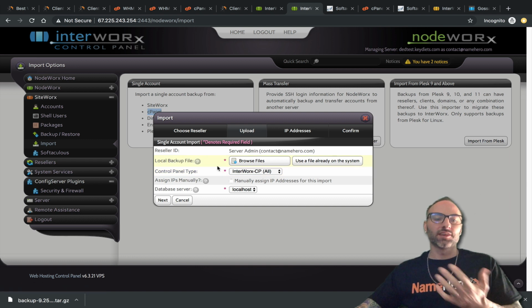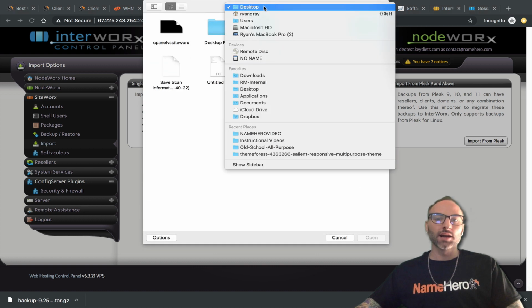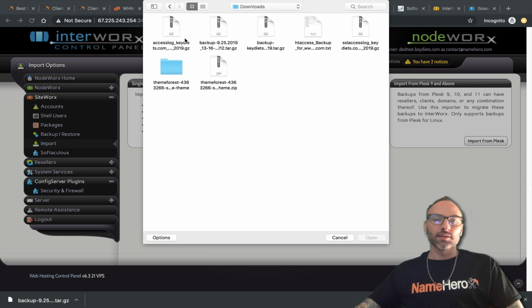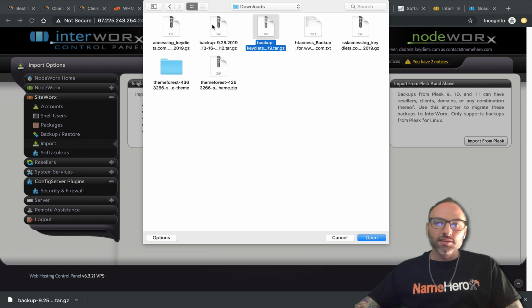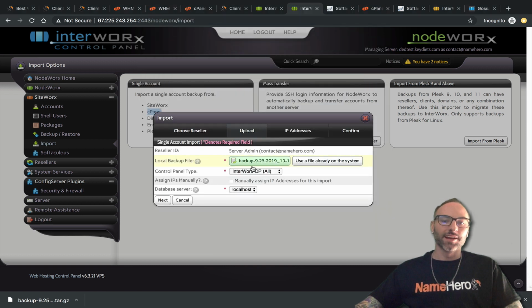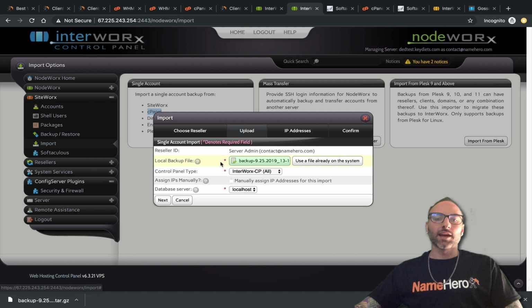Now, since this is a small 10 megabytes compressed, we can easily upload this to the browser. So I can just browse files. If I go to Downloads, you can see here, I've got some stuff. Mine was, let's see, I got a couple in here. Find the right one. Where did that one go? So mine was called Backup. Where did I put it? There. No, I don't think it was Key Diets. I think it's this one here. Yeah, it was this one here. Yes. All right, so we'll verify that too. So that's the file that I had, the cPanel move file, or the full backup.